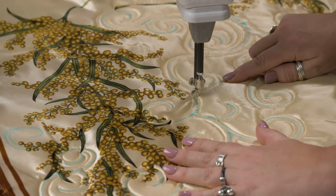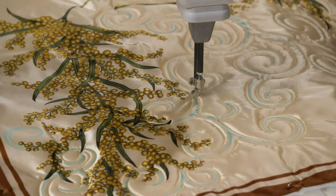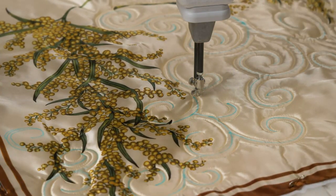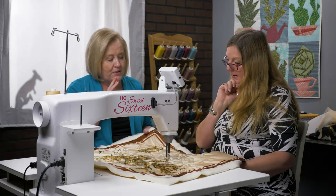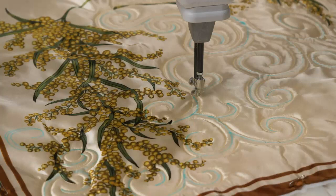So now I'm coming back to where I was, to my first section. So I could just continue on with my doubling, but we can see that's going to work really nicely. Oh, I love that. Now, we talked about, would you go through this whole thing and do the doubling on everything? Yes, I would. But you also talked about maybe doing some micro quilting.